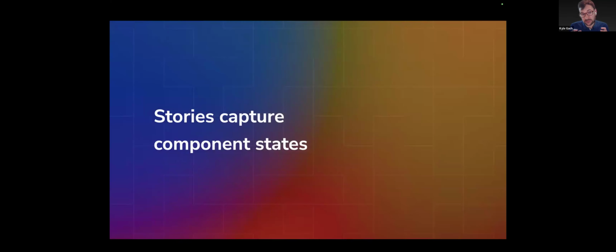And so that's the first big idea that I want you to come away with during this webinar: stories capture your component states. At its root, that's what they do. And that's what Storybook does, it captures your component states. So all of that complexity that I illustrated earlier can be captured and cataloged so you can really quickly visit and work on anything that you might need to work on.